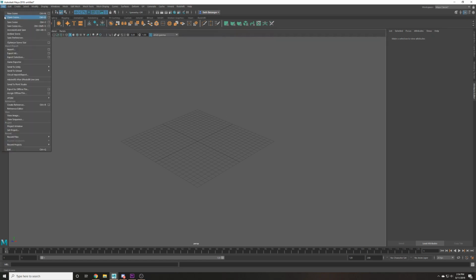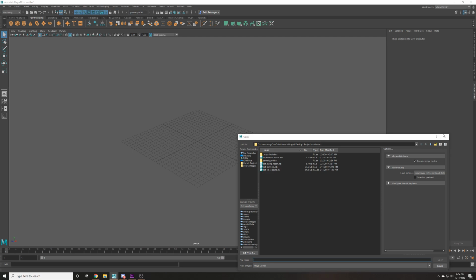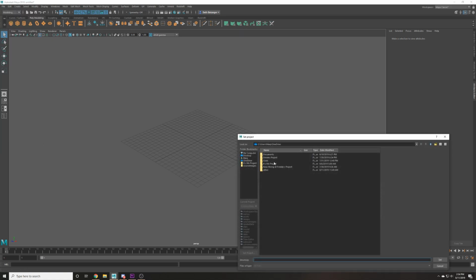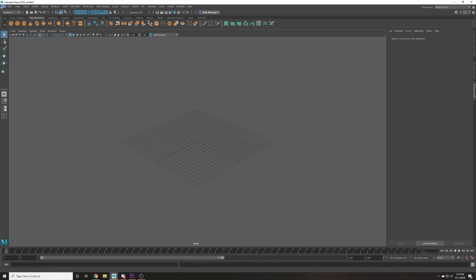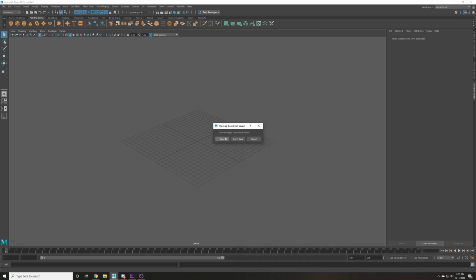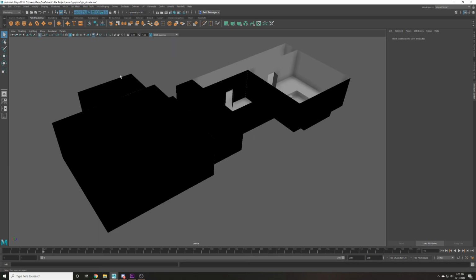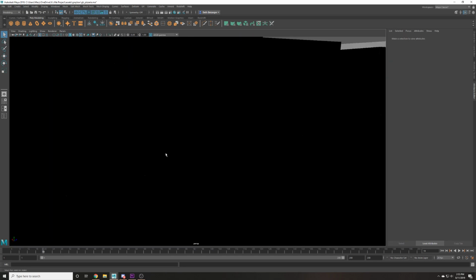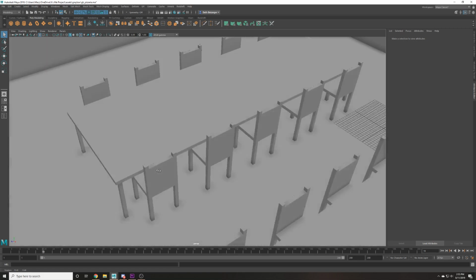So, first thing I need to do. Well, I need to set my project. Oops. Okay, so first thing I need to do is look at a gray box that has been made. I have not yet looked at it. Okay, what do we have here? Okay, so this is the main room that he walks into.